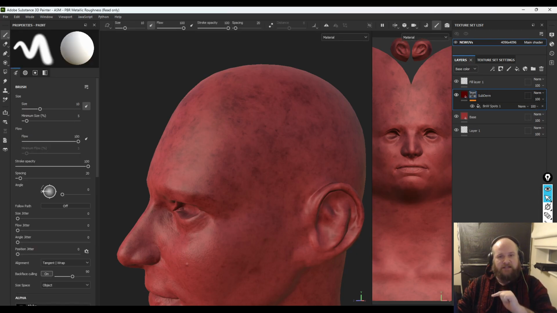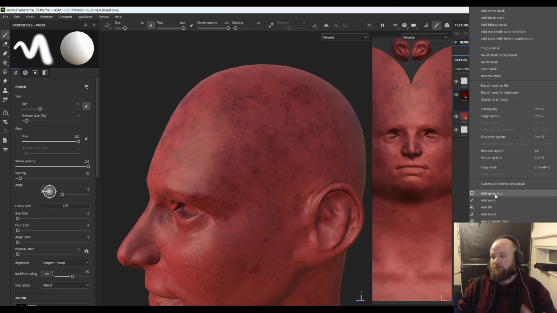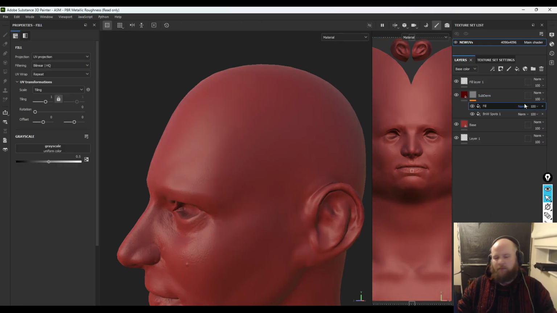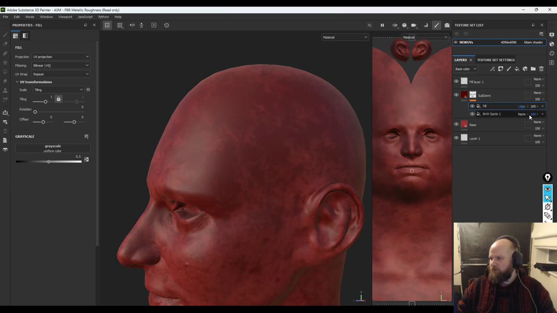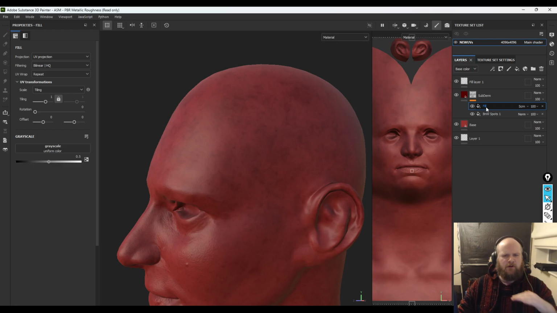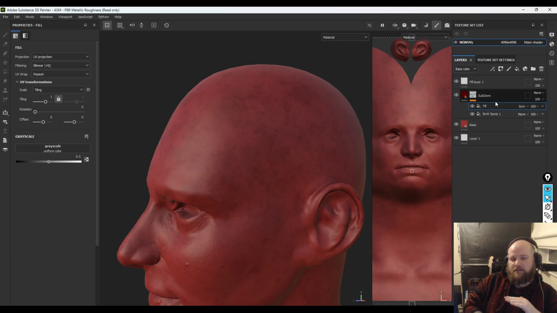To this black mask again, so back onto this layer, I'm going to add a new fill layer, or fill modifier. I'm going to change it to linear dodge, or screen. I think screen, there you go. So you've got to explore these different layer blendings on each one of these. It doesn't matter about the very bottom one, because there's nothing underneath it to actually affect. But everything above it, play with the different layer blendings to get the best result.